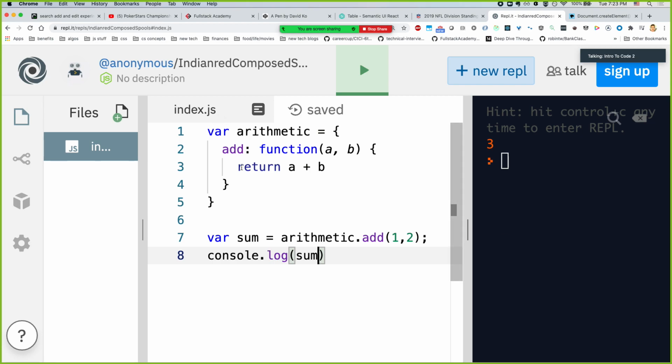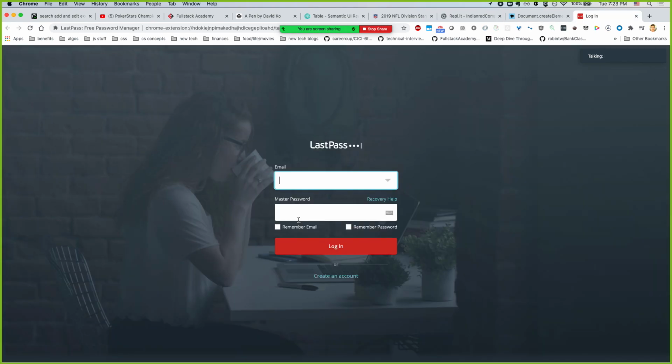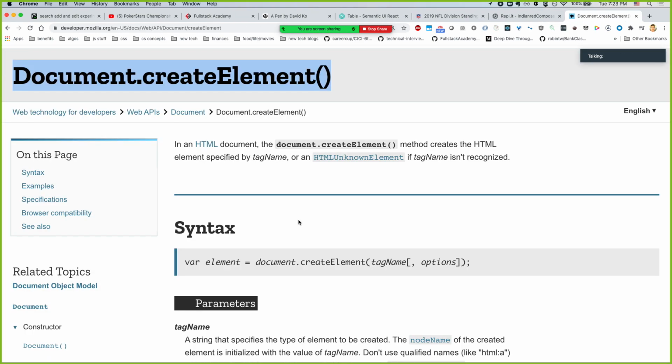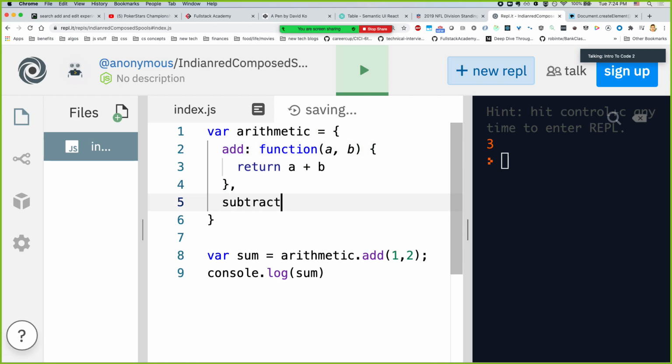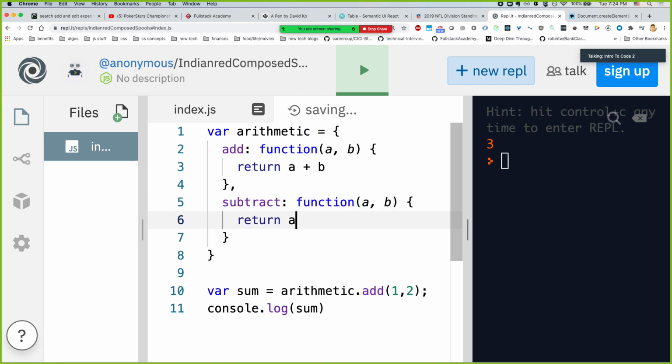Normally when you call functions, you give them a name like this. I could do that and it would still work. But it's kind of redundant because I already gave it a name by putting a property, so I don't need to give it a name because it already has something I call it by. And then subtract is a function that takes a, b, and returns a minus b.